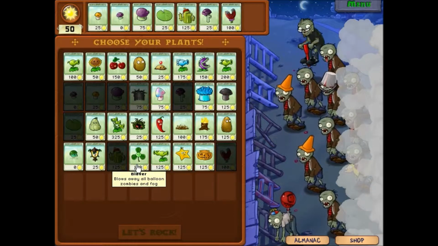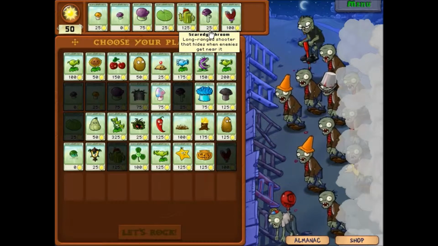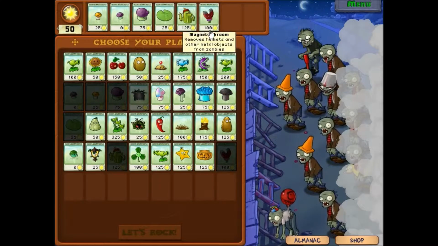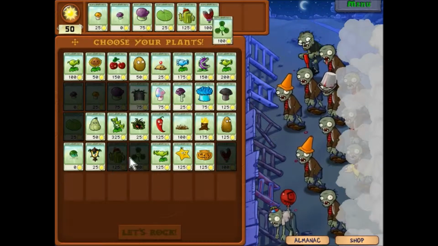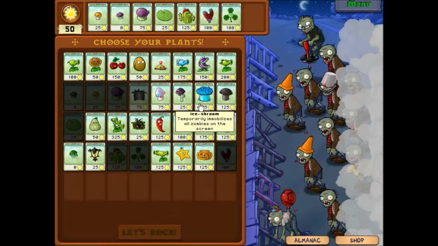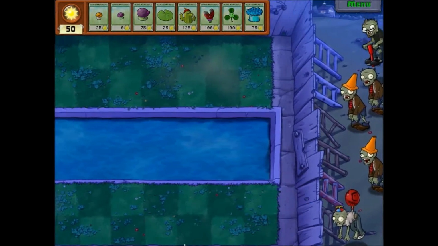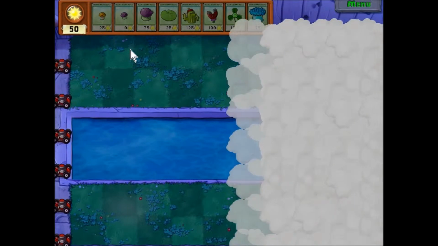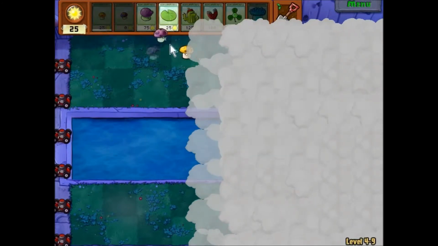So, even though this is cheaper, I think I have to get rid of it so I can replace it with the cactuses. So I can use this one. And then I really want to start using this one because it might get pretty hectic. So let's go ahead and try it with this loadout and see what happens. Hopefully it'll go good or something.